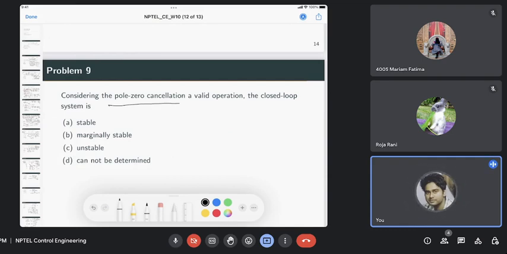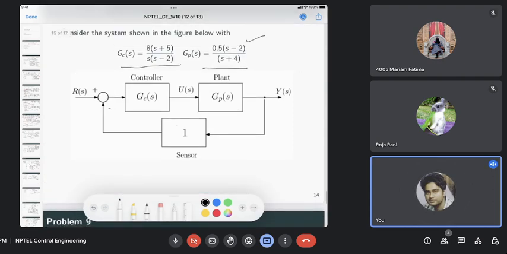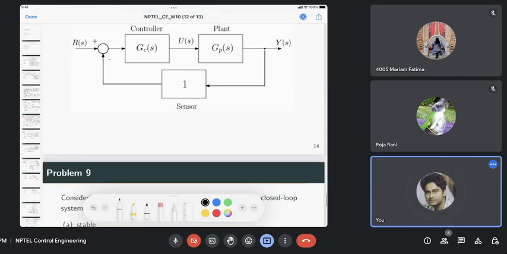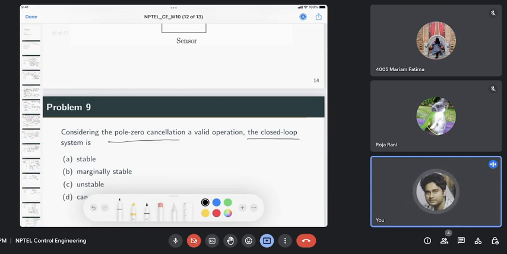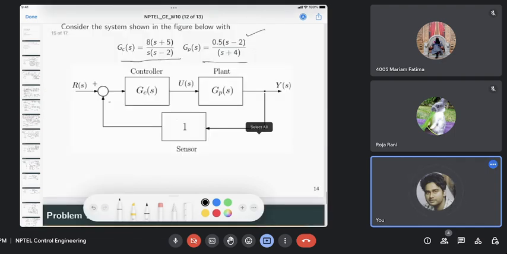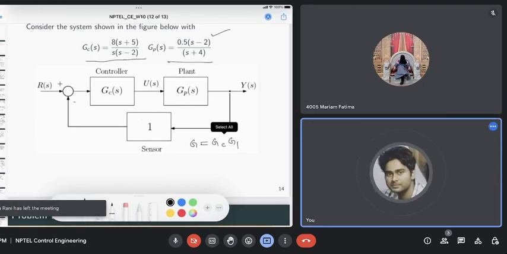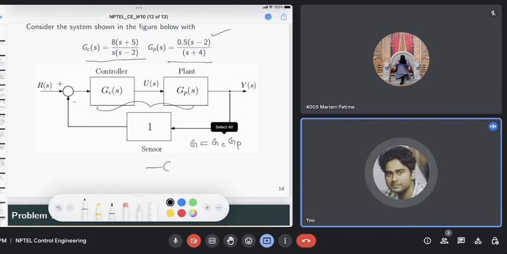Okay, so what will be the closed loop system? Whether it is stable or not, we will determine that. We are asked about the closed loop system, so we will determine this closed loop transfer function. Let us denote G to be GC times GP, the two cascaded blocks. Then our system will be in the standard form, with this G and this H.